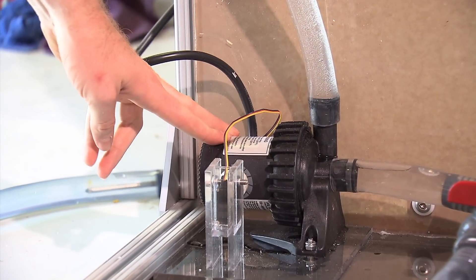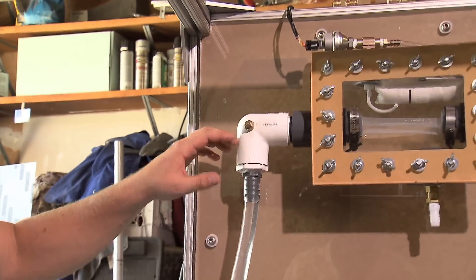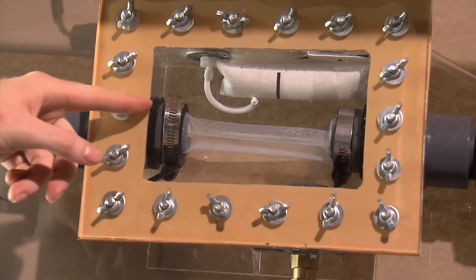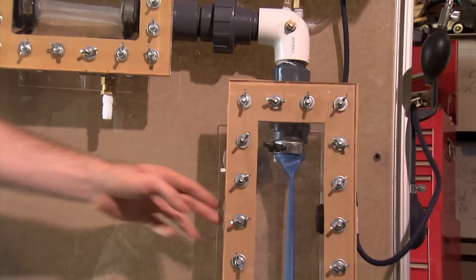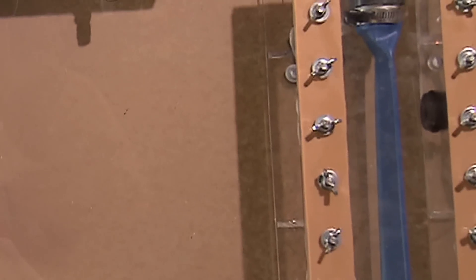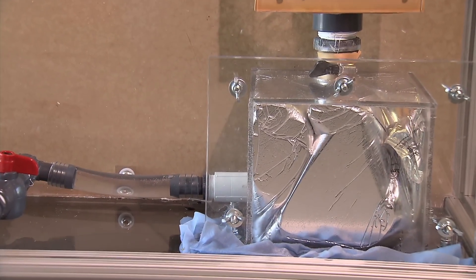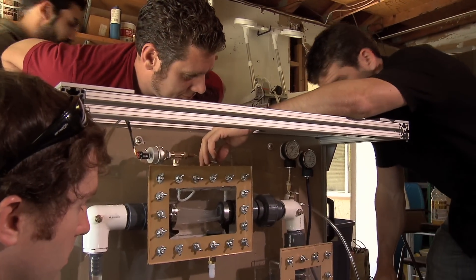My role in this project was helping with the piping system and structural design of the frame. We have a pump which will mimic the heart — it's the power for the system. It will go up the artery and to the top of the brain chamber. Through the brain chamber, there's a compliant tube which can expand and contract, moving so it can expand with lower or higher pressure. Going down the bottom is a jugular replica that can also collapse. At the very bottom is a reservoir chamber where any excess fluid from the previous tubes collapsing or expanding can accumulate, so it doesn't affect the overall pressure everywhere else.